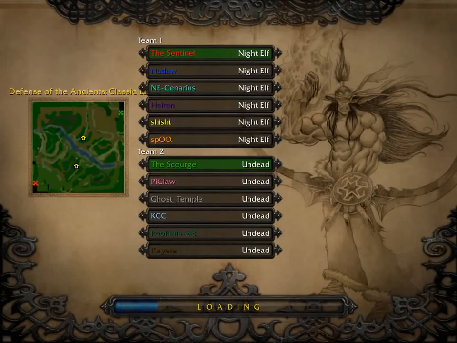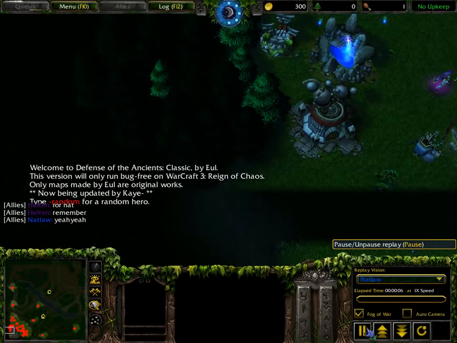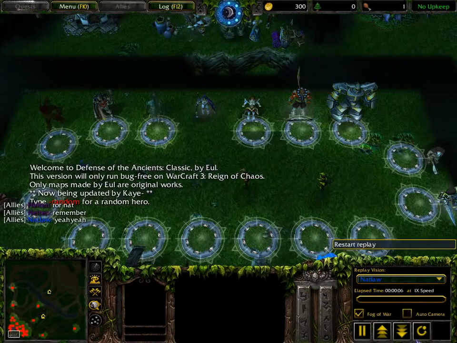Blow the dust off it, and here we go. This is what the loading screen looks like for the custom artwork. So here we are. I'll pause it and just walk you through the map.